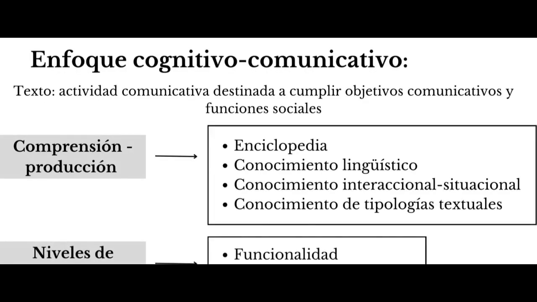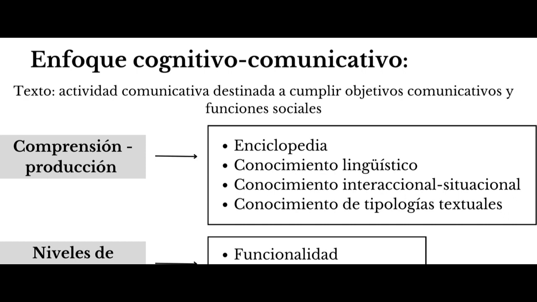El enfoque cognitivo-comunicativo concebía el texto como una actividad comunicativa destinada a cumplir objetivos comunicativos y funciones sociales. Entonces diremos que aquí ya no solamente se habla de la estructura del texto internamente, sino que se habla más desde cuál es la intención que se tiene y cuál es la función que ese texto cumple dentro de una sociedad.